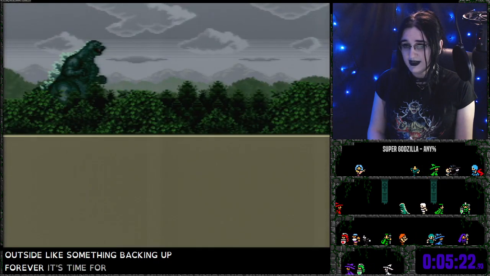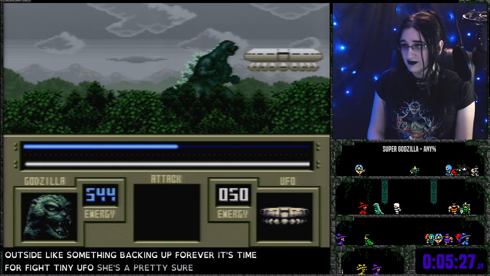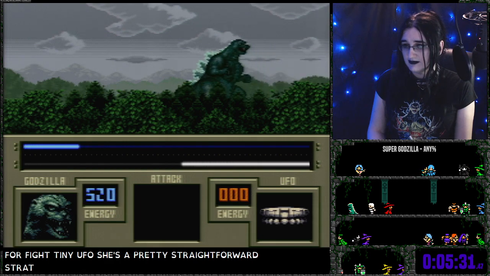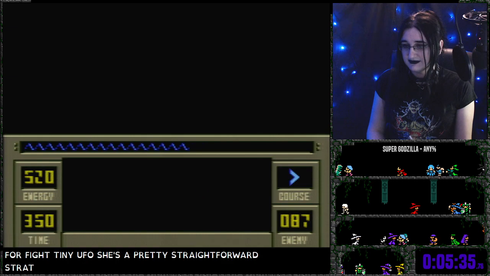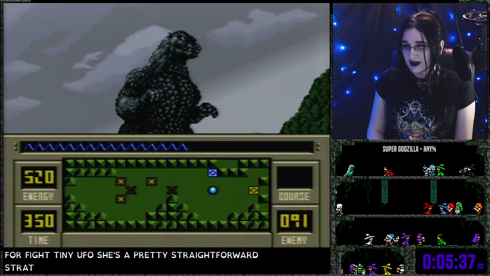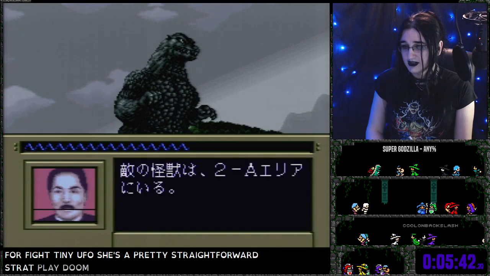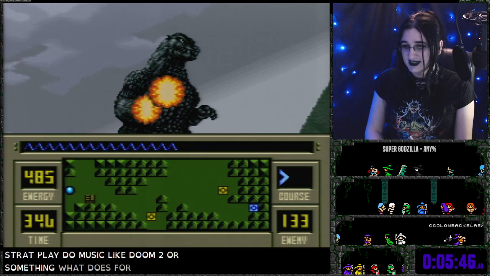It's time for Fight Tiny UFO, which is a pretty straightforward strat. It's like Doom music, like Doom 2 or something. Hug those Roombas to death.